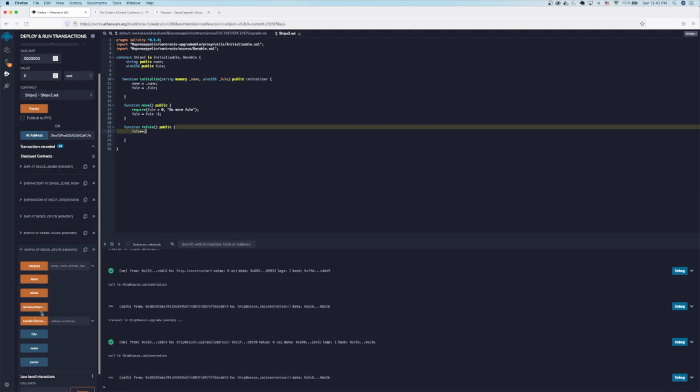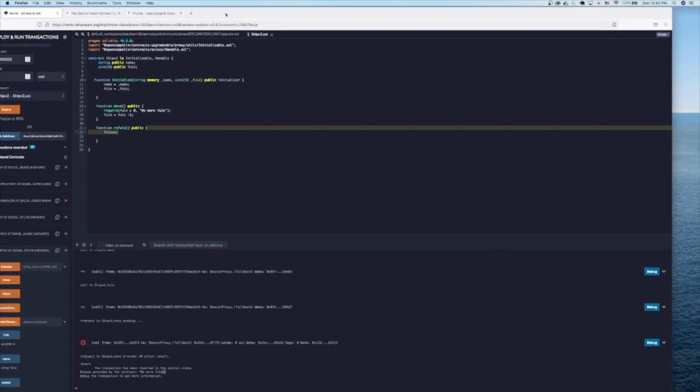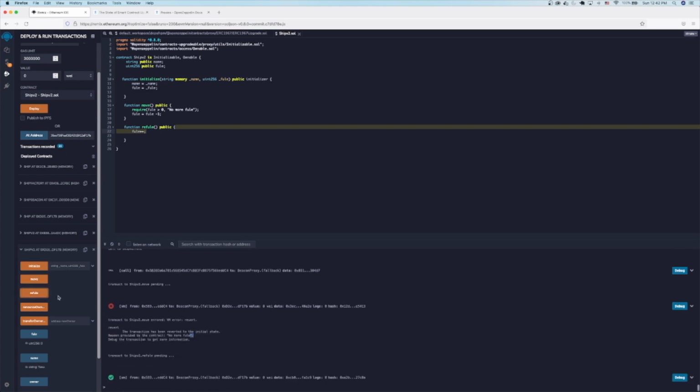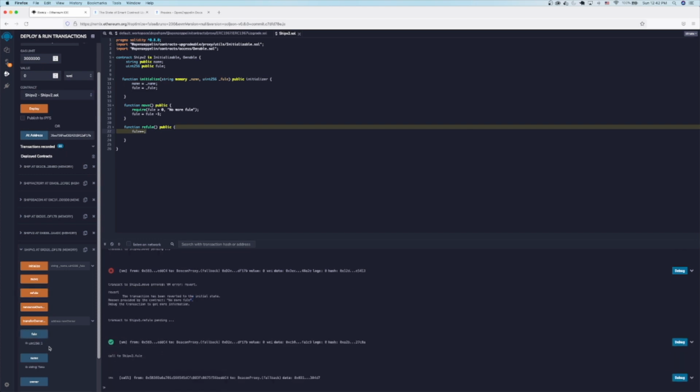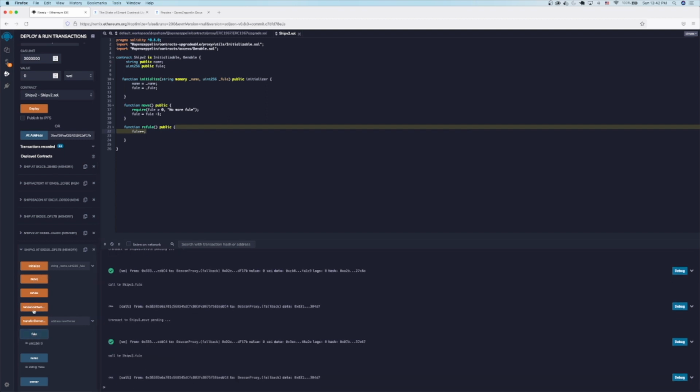First of all, let me prove a point to you. This is the same ship because it has the same name, same ship because remember last time we checked, we ran out of fuel and we can't move anymore. Again, no more fuel. However, because we have this new upgrade, we can refuel, and you can see that we have one more fuel. We can move again, going right back to 0. We can keep refueling. Now we have 6 fuels, same name, same fuel, same gas tank, just new implementation.